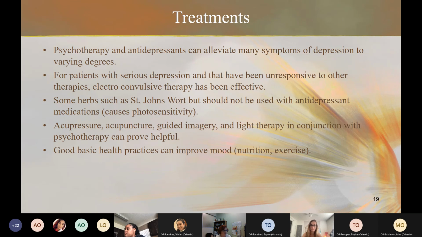St. John's wort. We do know that St. John's wort is really great for mental alertness. However, with antidepressant medications, we really probably shouldn't be giving that to our patient. And there's other types of treatments that can be done that are non-medical, or non-medication, I should say. All right. And of course, taking care of their nutrition and exercise. All right, so let's talk about the antidepressants.